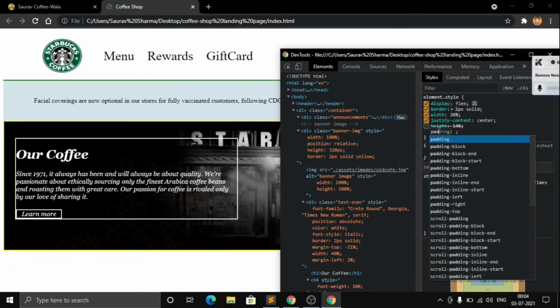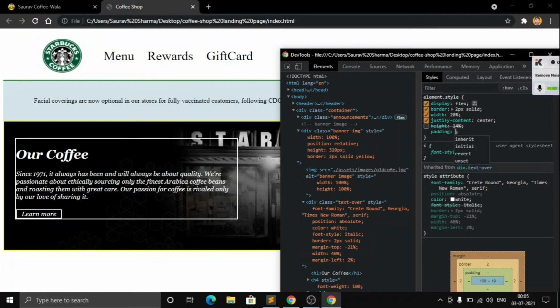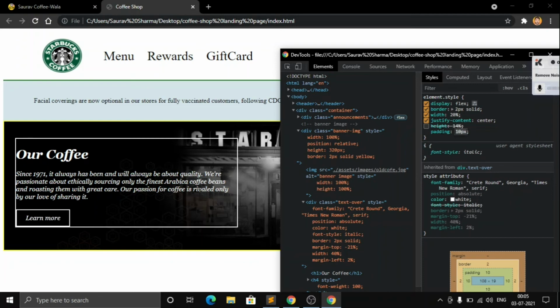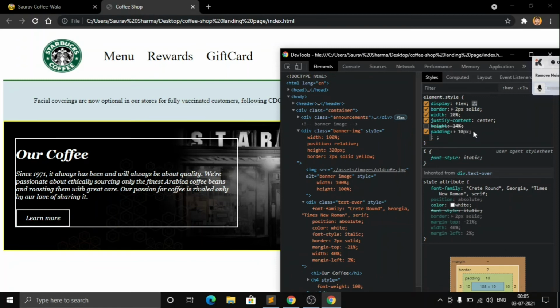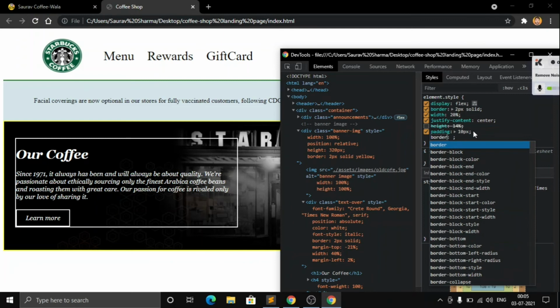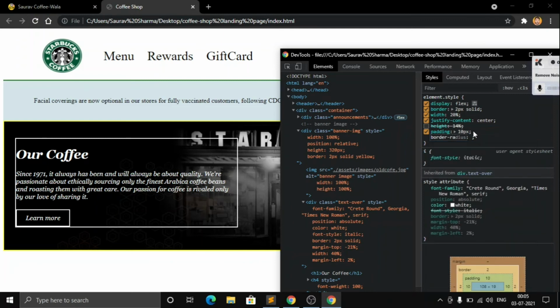So padding will be, let's say, 2 pixel, or increase the padding. I think it's enough, 10 pixel. Also we have to provide some border radius, so that the corners look rounded. Border radius of 50 pixel. Okay, perfect.